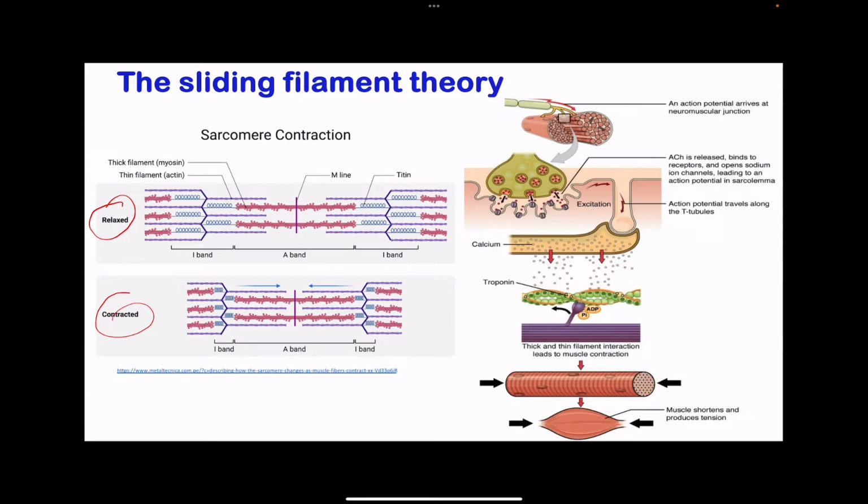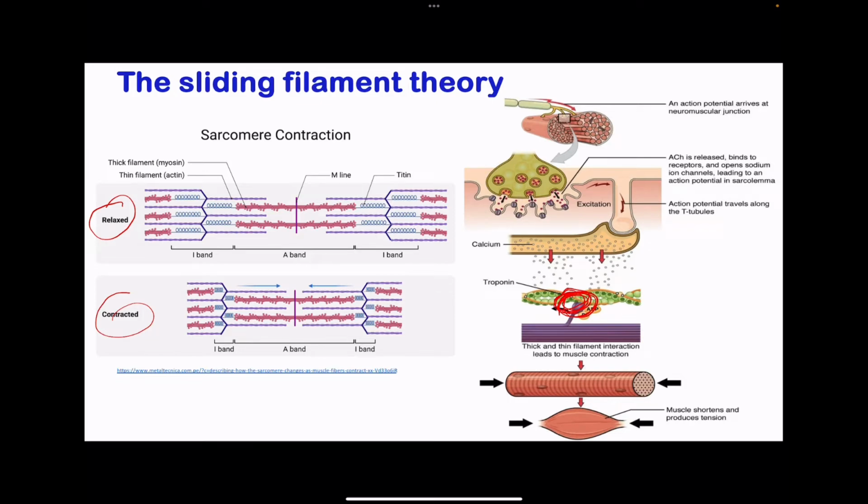Arrival of an action potential at the neuromuscular junction triggers the release of calcium ions from the sarcoplasmic reticulum of a muscle cell. The calcium ions are going to bind to troponin, and this causes a conformational change that moves the tropomyosin away from the myosin binding site on actin filaments. This is the exposed site, and we can see the binding is going to occur. The myosin head then binds to the exposed site as ADP and Pi are released from the head. Now, this resultant power stroke pulls the actin filaments towards the center of the sarcomere.